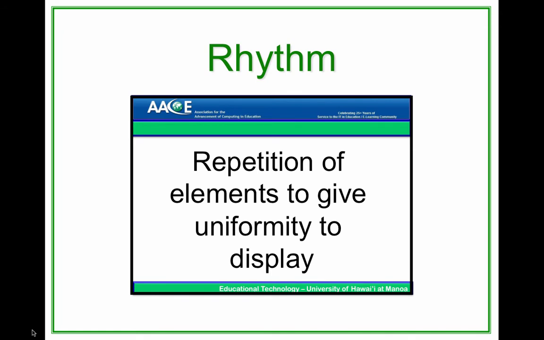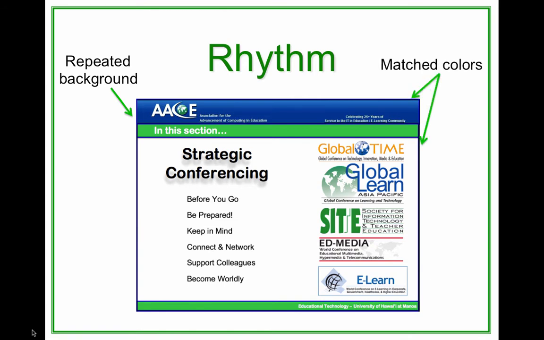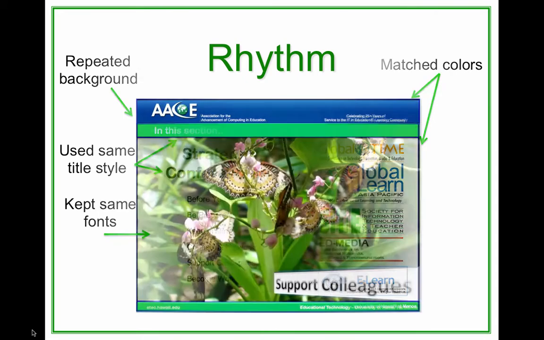Rhythm. This is a repetition of elements to give uniformity to display. Here's an example. You can repeat the background over several slides or an entire slideshow. You can match the colors that you have in your logos to your design. Use the same title style and keep the fonts the same to create rhythm.